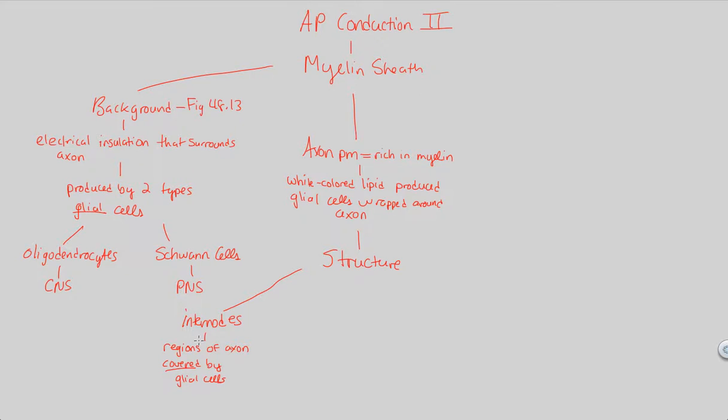Now, in between internodes, there are going to be these gaps in the myelin sheath. And those are going to be called the nodes of Ranvier for the French guy who found out what these were. He saw these empty pockets, empty sections of the neuron, and he called them, after himself, the nodes of Ranvier. These are simply speaking, gaps in the myelin sheath.